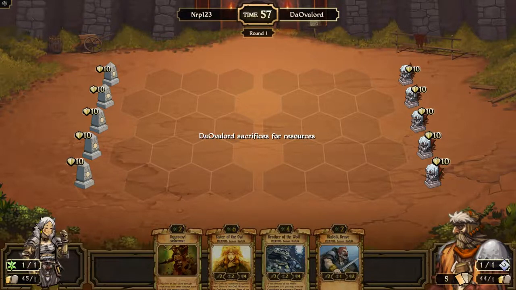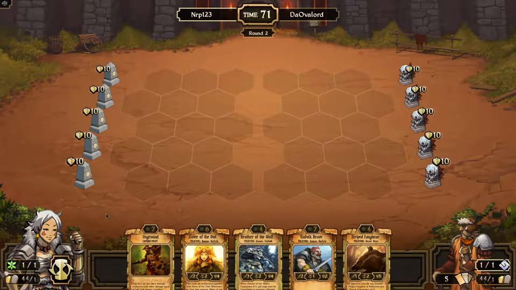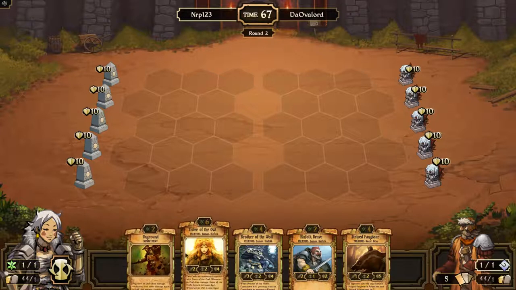Yeah. That reminds me, there was an update in the test server, so now it remembers that you clicked control last time. So, that's pretty cool. You won't have to press control every match anymore.